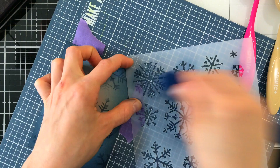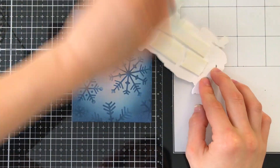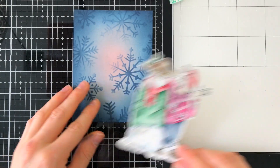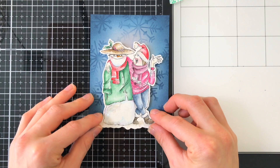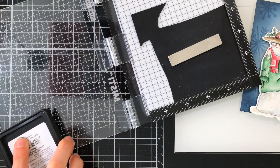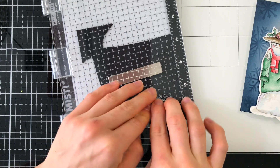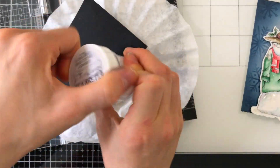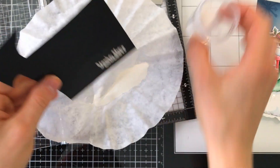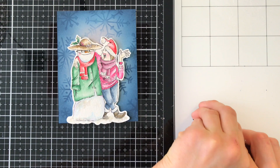I really like how this looked, and I'll attach my woman and snowman on top of my scene along the bottom. I'll add a little bit more snowy effects in a second. Before I do that, I did stamp a sentiment from the stamp set onto some black cardstock and I'll emboss this with white embossing powder. After this is heat set, I used my scissors to cut the sentiment out, and I'll pop this up off of my card at a slight angle for a little bit of fun. I really love that contrast.